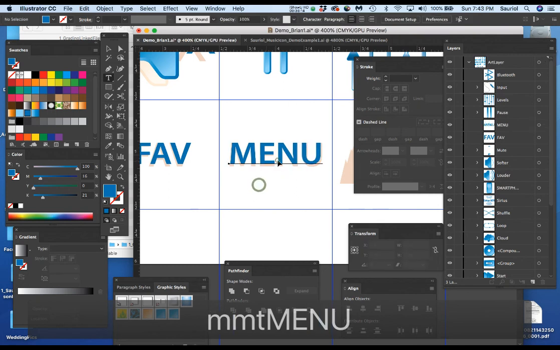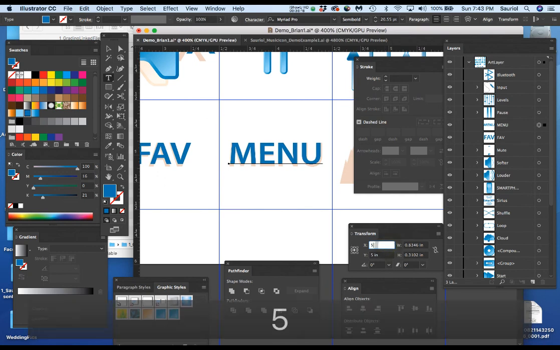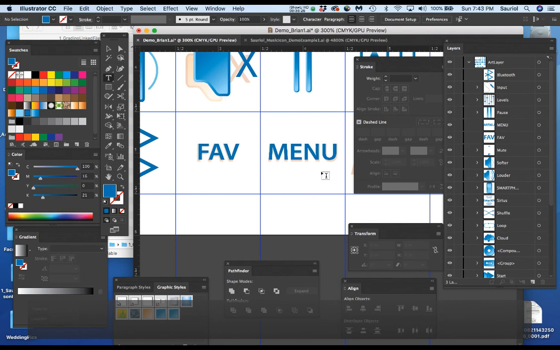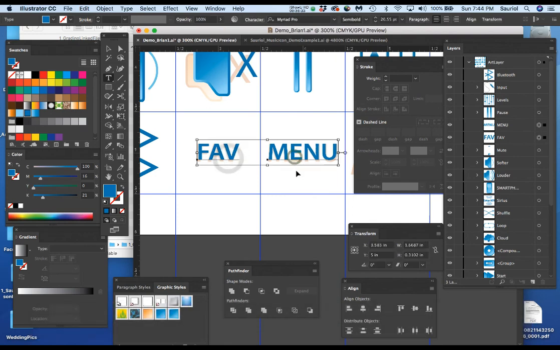And let's now take this one at 4 and at 5. So this one's at 4. Whoops, that's not 4. And this one's at 5. I already have it at 5. And hit the return key. And now these should not get left as fave and menu. They're actually fonts. So I need to select them both.